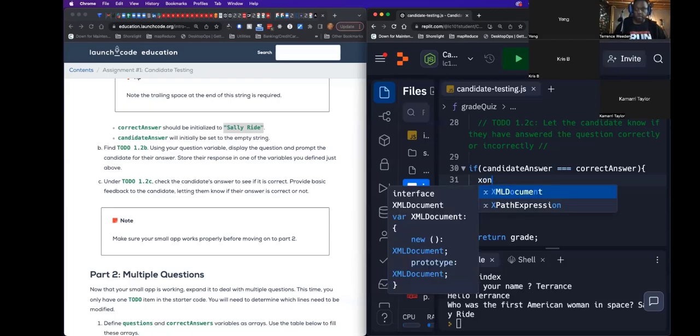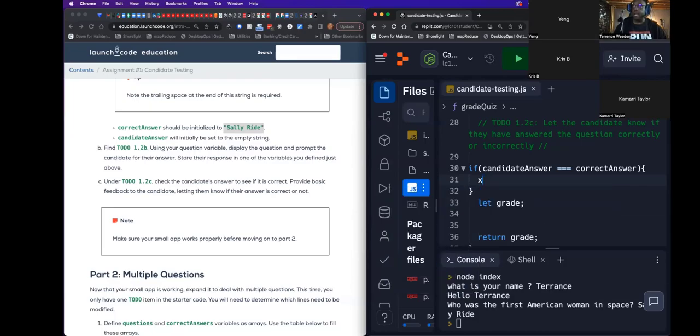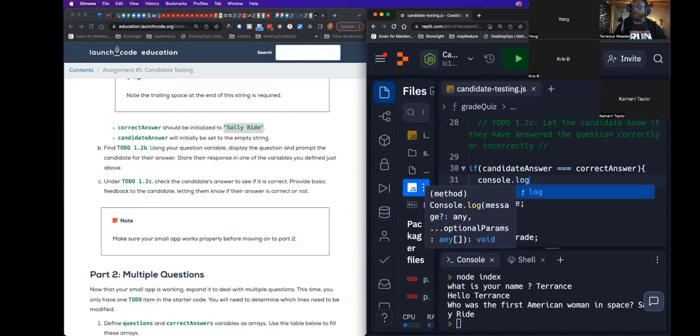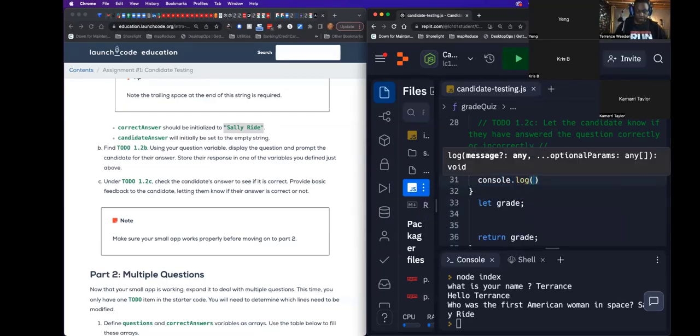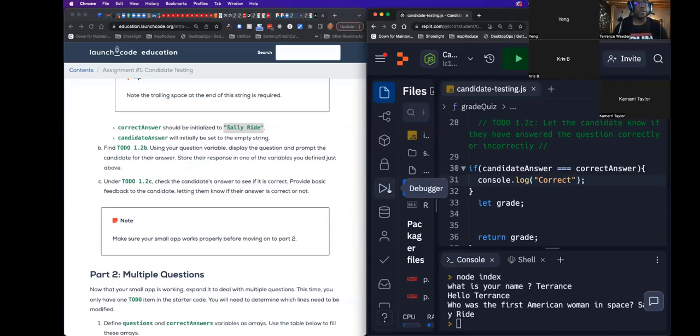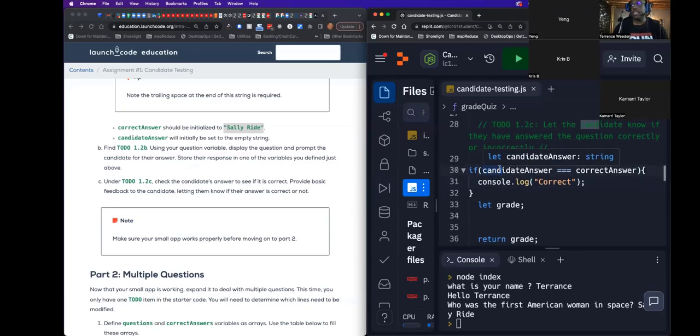That's one of the things I want you to look up. I want you to always pay attention to how you're being asked to do things and look for the clue of what it's asking you so you can solve it. So I'm just going to do it real simple. I'm going to do correct. And now the thing about it is this will actually work if it's false. So remember, everything within these parentheses is already going to be true.